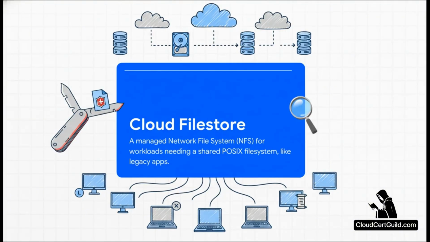And the solution is Cloud Filestore. This is the file tool on our Swiss Army knife. Just think of it as a shared network drive, but it lives in the cloud. It's a fully managed NFS server, which means it speaks POSIX, and that's basically the native file language that Linux and so many of these older apps understand. Multiple computers can connect to it at the same time, which makes it perfect for those older apps and even some really intense high-performance computing tasks.